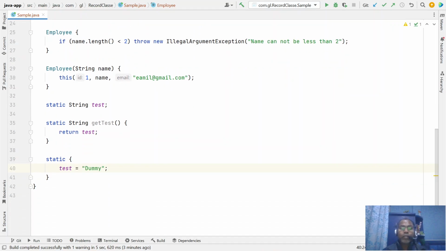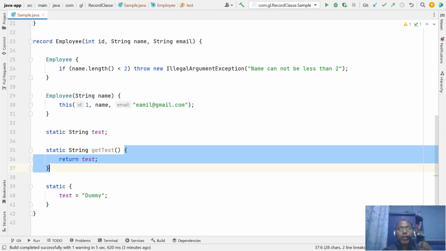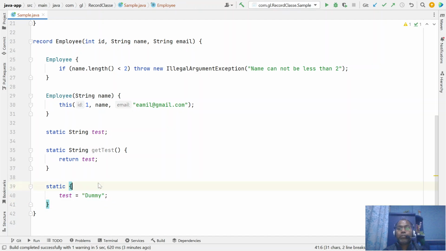So in record classes you can declare a static variable, a static method and a static block as well. There is no problem.